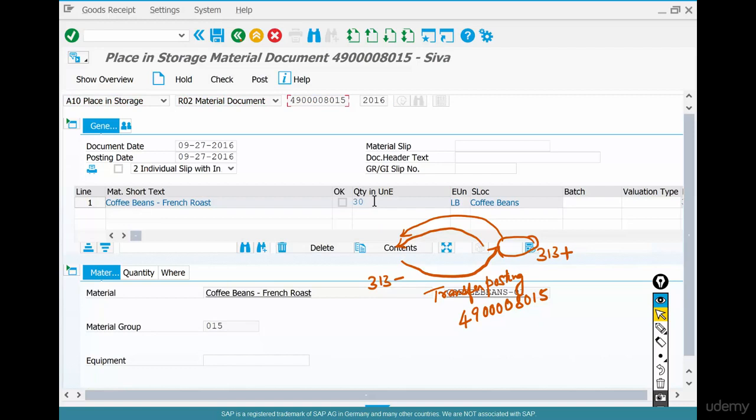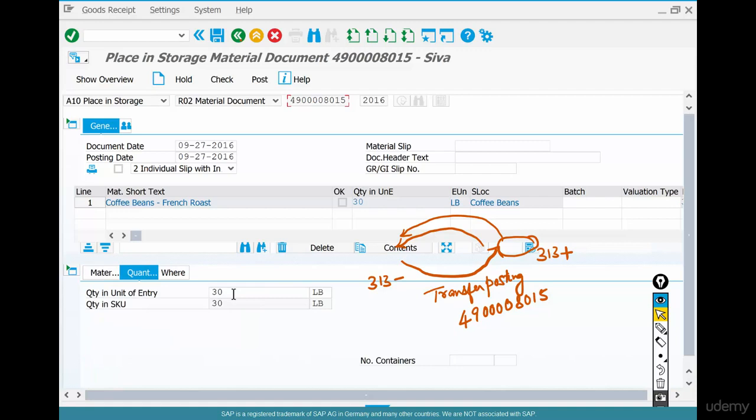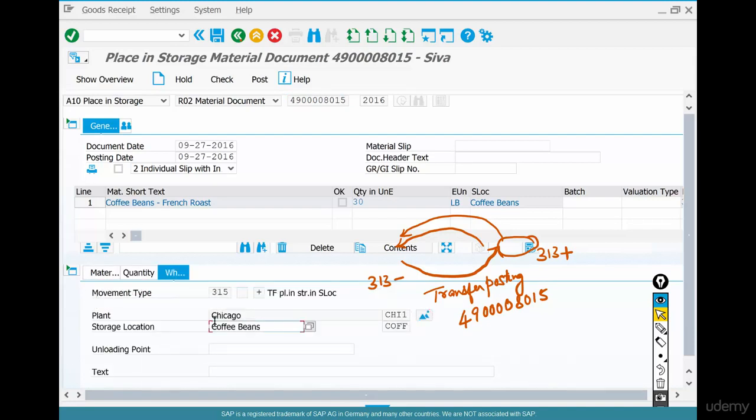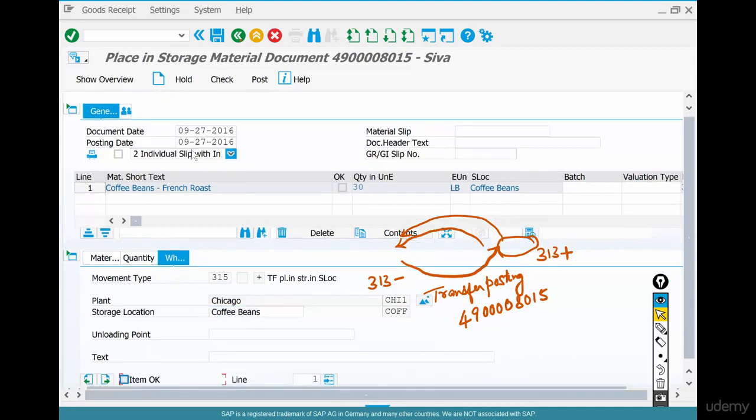The quantity, the material, which storage location it is in, all that stuff will be copied over for you. Make sure the quantity is right. So if there is some quantity that's damaged in transit, you can change this quantity. And where is it? It's going to be in the coffee bean storage location. So click item OK. Click on save.